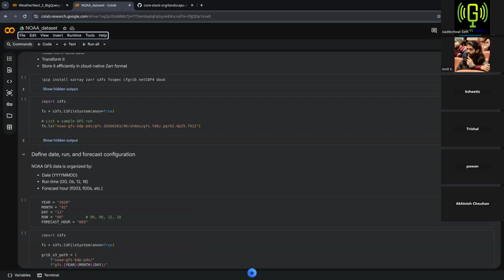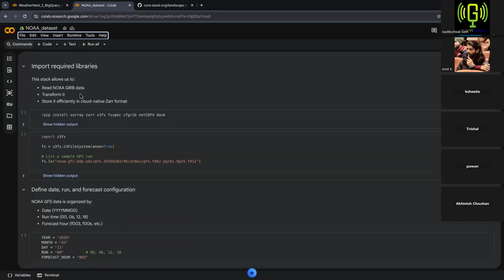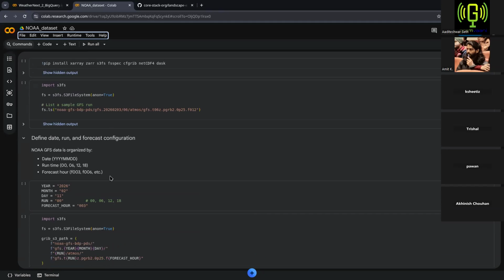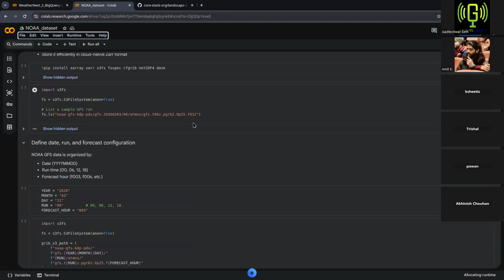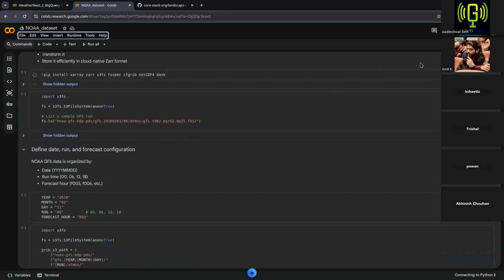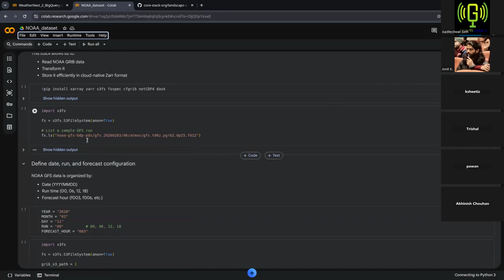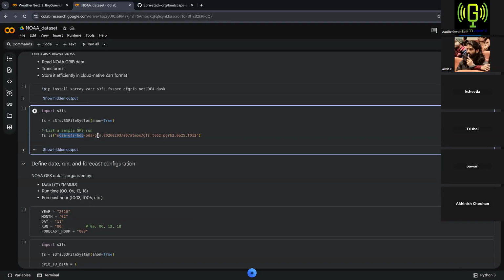I will dive a little bit deeper into this. You can see we needed these libraries for accessing the NOAA dataset. It is available from S3 in this format, NOAA GFS.